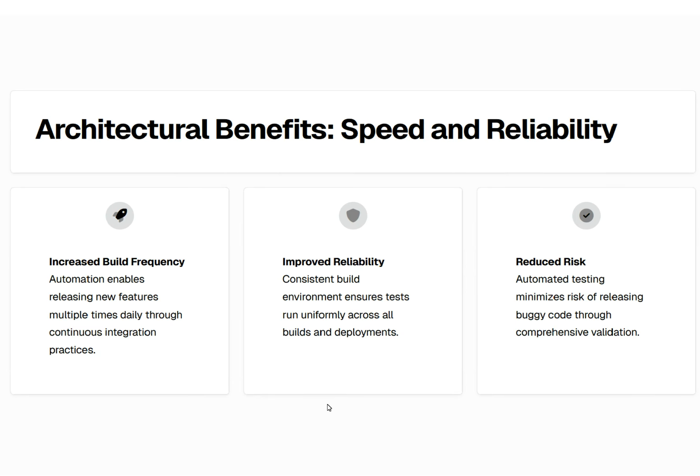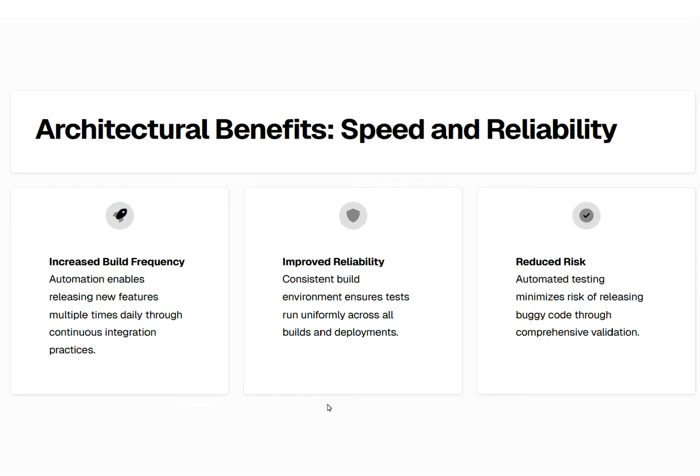The architectural benefits. What are the benefits in this architecture? That's the speed and reliability, right? Increased build frequency: automation enables releasing new features multiple times a day through continuous integration practice. So it becomes very easy to change features and deploy them quickly, rather than the traditional way, releasing your versions more frequently.